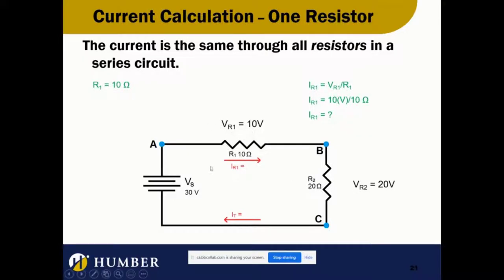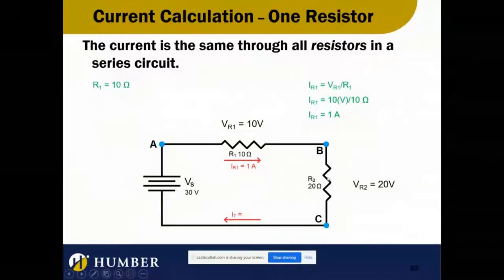The other way is that if we wanted to, we could use Ohm's law to walk through it again, and we could say, okay, so what's my current through here? And the total current through here is going to be the same. So I can calculate my current through here through Ohm's law, and I can find out it's 1 amp. So I'm just doing the math, and it's 1 amp. Now over here, I'm also going to get 1 amp, but I have a different resistance. Well, the reason I'm going to get 1 amp is because over on this resistor, I've got a voltage drop of 10, but over here, I've got a different voltage drop.